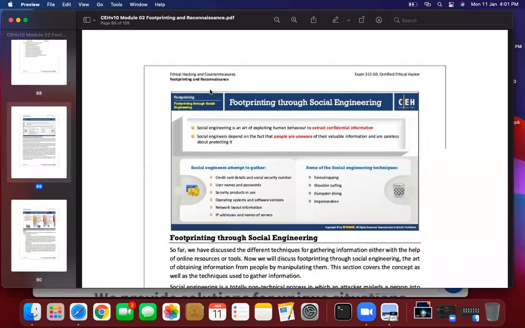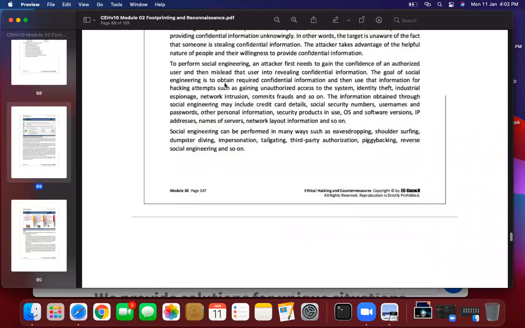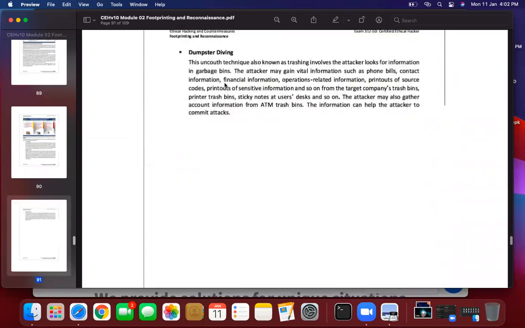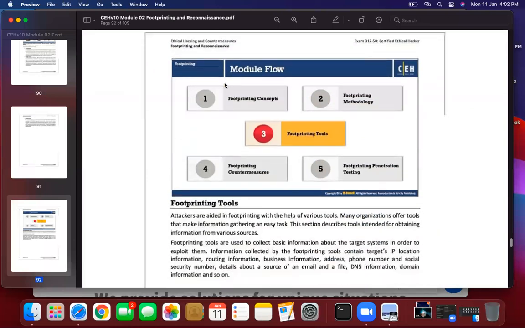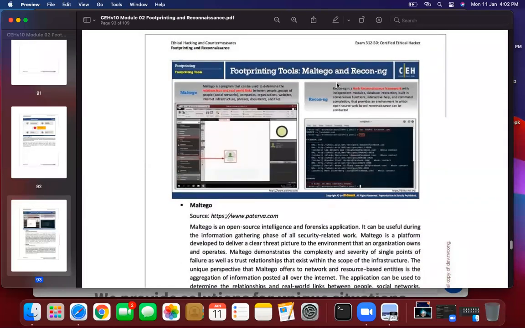So I request every one of you to kindly go through module number 2 and read everything here, because tomorrow we will be doing the practicals of all this. The tools for this will be easily downloadable from the internet. Tomorrow I will let you know how to download each tool and how to perform the practical, step by step. Let us understand some tools here. Maltego and Recon-ng are famous and very important tools which we will be using tomorrow. So we will use Maltego as well as Recon-ng.